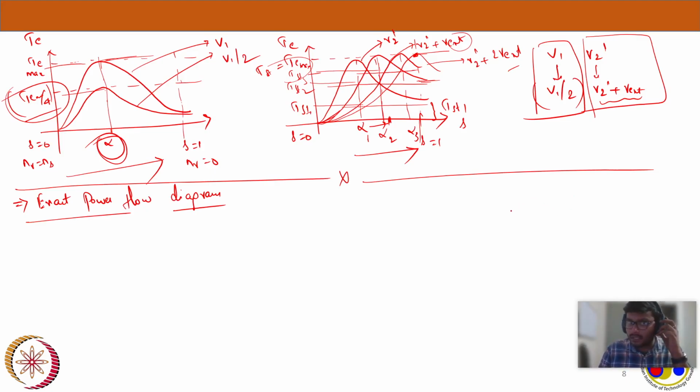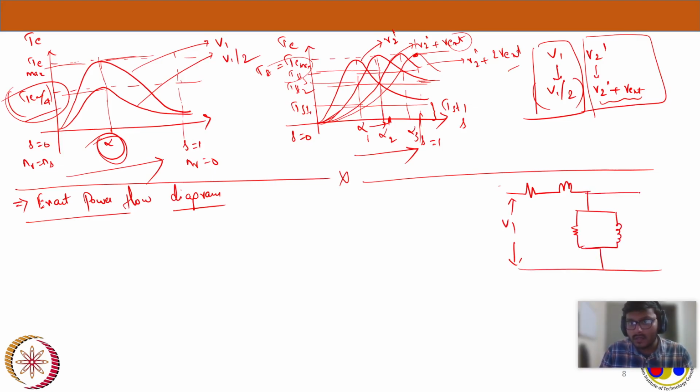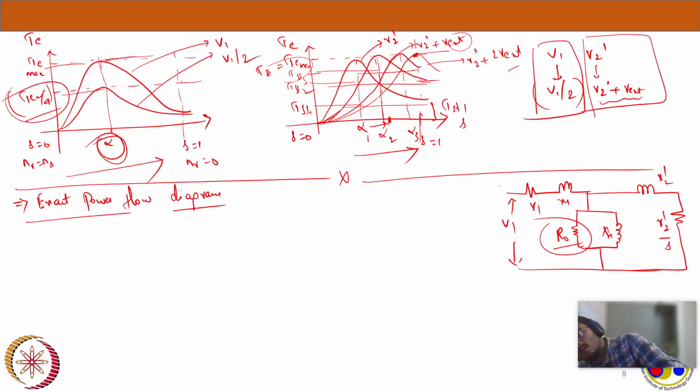In the same way which we did for power flow of the approximate circuit, we will draw the exact circuit now. Stator side R1 X1, here I have the supply, and here I will have the core loss as well as magnetizing branch. To model my core loss, I have introduced this resistance, and here again my rotor side will be there. This is R1 X1, and this is X2 dash, R2 dash by S. And this one is XM, and this one is R0. See, this R0 is the core loss resistance. They use this one to model the core losses in the stator.